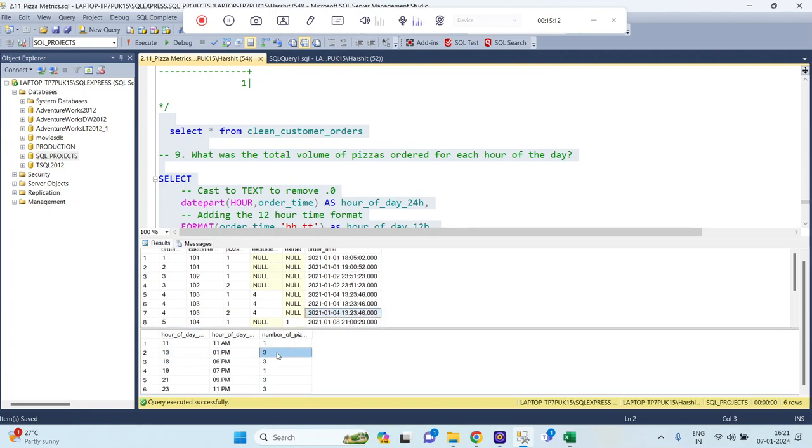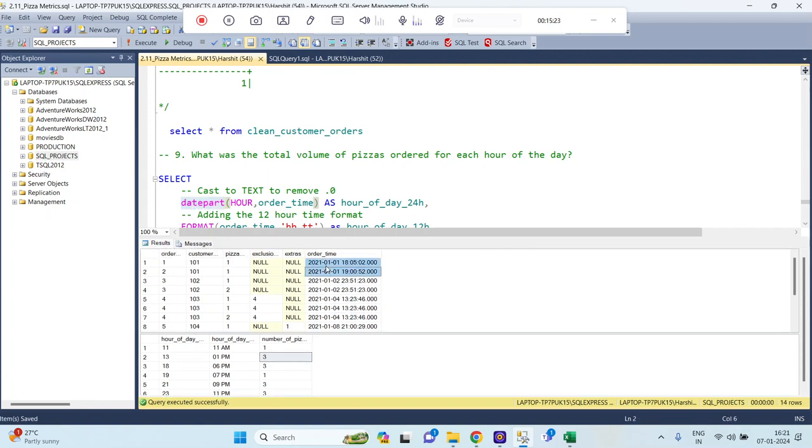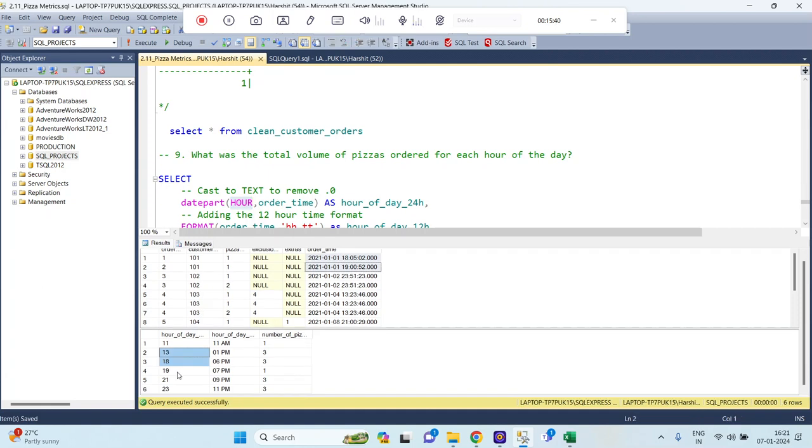So what I have done over here, from the entire order time column, I have first generated the date part and then hour. From this order time column, I need the hour only. So for that, the DATEPART function is used, and we need to give hour as a parameter, right? So it will give hours in 24-hour format, meaning 13, 15, 16, like that, up to 24.